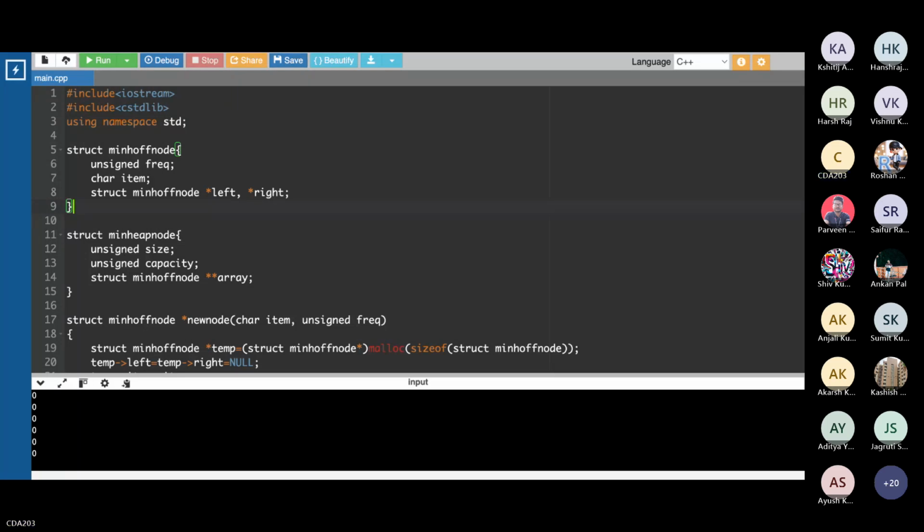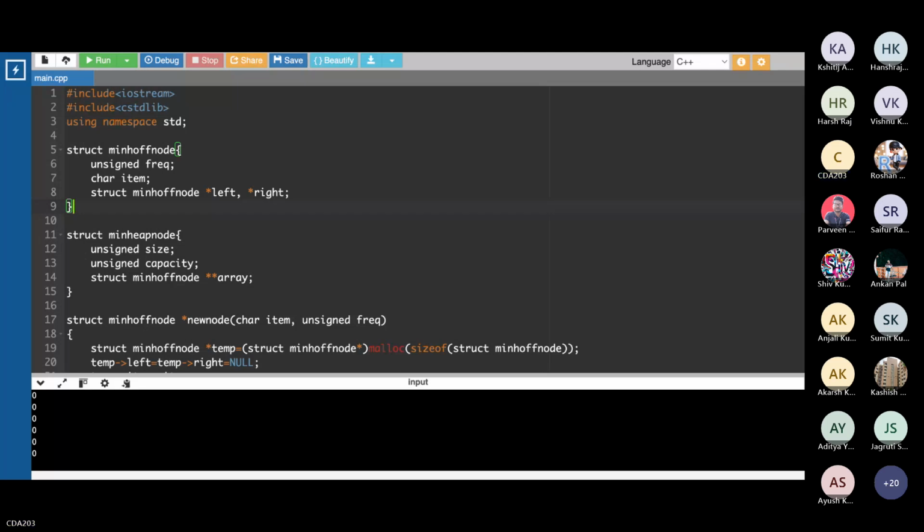Okay, because the entries in the heap are basically corresponding to one of the entries in the Huffman tree. Because you can see that the frequencies of the characters are the leaves of the Huffman tree, and the sums of the frequencies are the interim nodes of the tree.